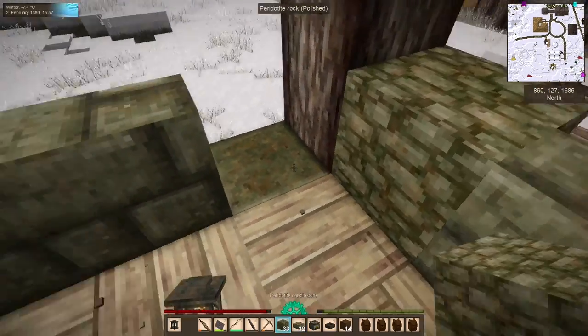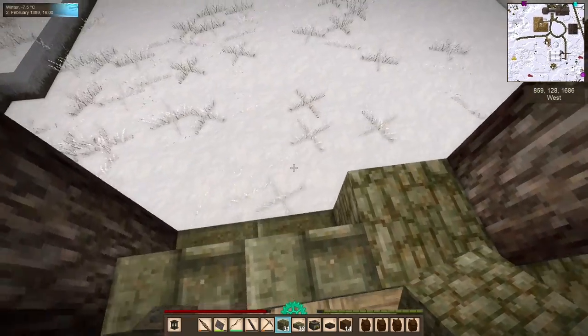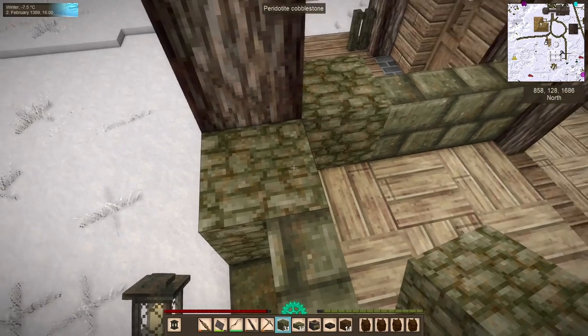these along with the cobblestone. And what we're going to do is we will chisel down the cobblestone, but I wanted to use full blocks of cobblestone because the texture is a little bit better.